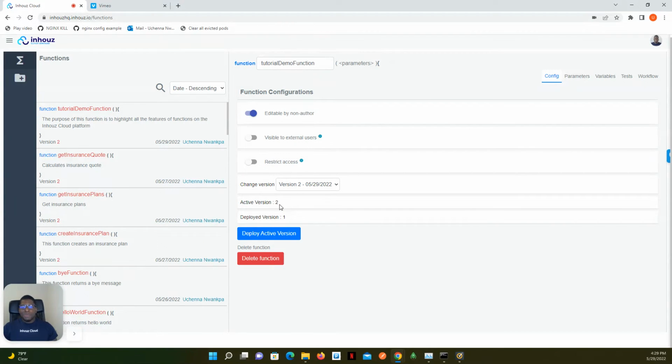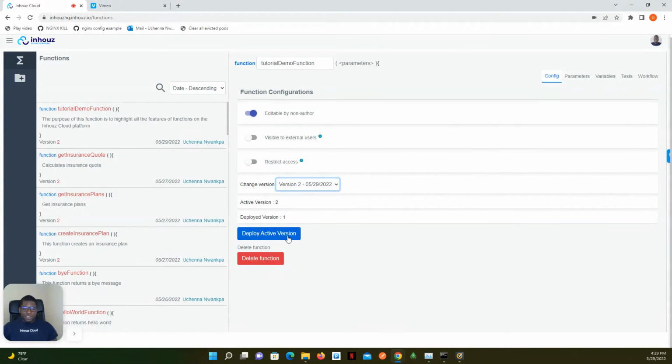Remember, whenever you make a change, whenever you make updates, it is saved as a new version. To consume this new version in your web apps, APIs, automations, and everywhere else, you would need to deploy said version. And you can bounce around between different versions with ease. Okay, so that's all you need to know about version control and how it works. It's very easy. The deploy active version button is only deploying whatever version is set as the active version.